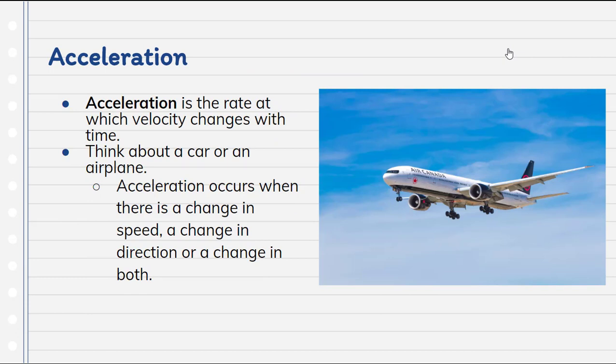So we've talked a lot about velocity, we've talked a lot about speed, now we're going to focus on acceleration, and you've felt this because you've probably changed your velocity at some point today. Acceleration is just simply the rate at which velocity changes with time. Think about being in a car or an airplane, and you start out at 0, and then your velocity increases. When your velocity increases, you are accelerating.